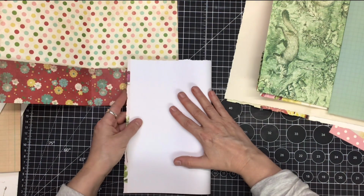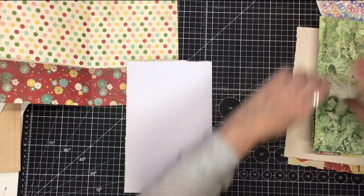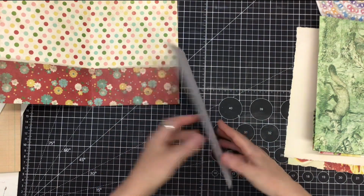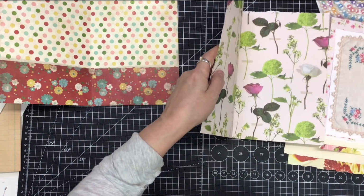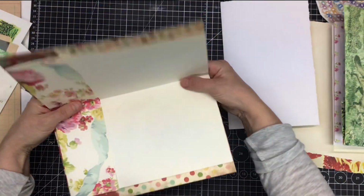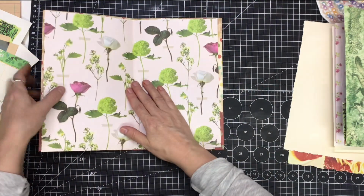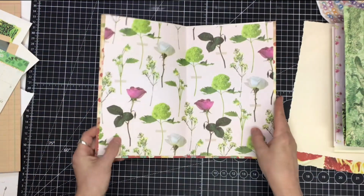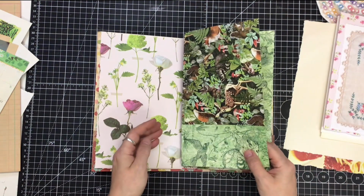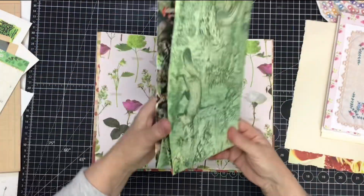Okay, so let's go like this. I tend not to write so much in these journals. It's more about, let's put this one here in the front, it's more about just recording images. You know, this is a much more visual journal than a lot of the other ones that I do. Do I like the pocket like that? No, I don't. I thought I would, but let's do it like this.